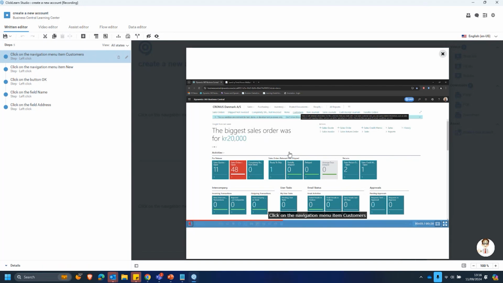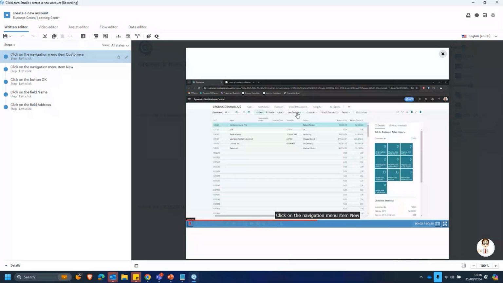So now ClickLearn's not showing me where to click. I have to, based off the training, know where I'm supposed to go. So it'll only go to the next step, the next page, if I click on the right field. If I click around and I'm hitting the toolbar, after a few clicks, it's now guiding me on where to go.